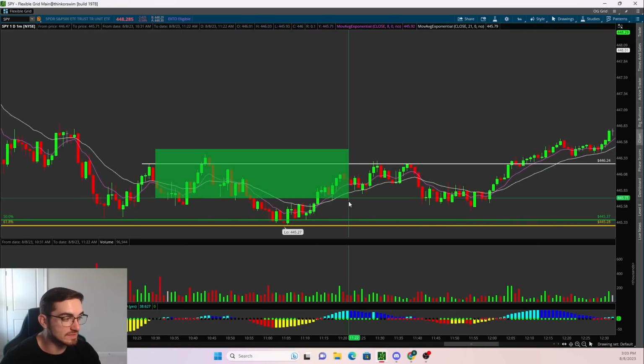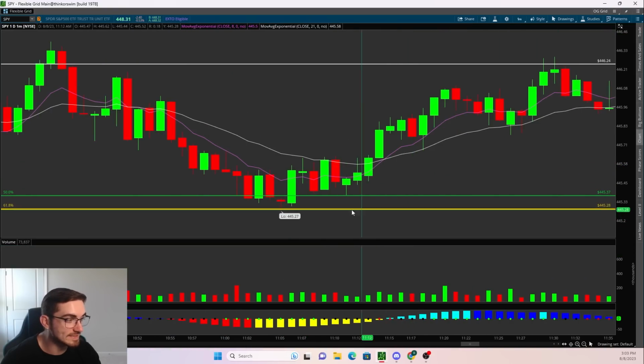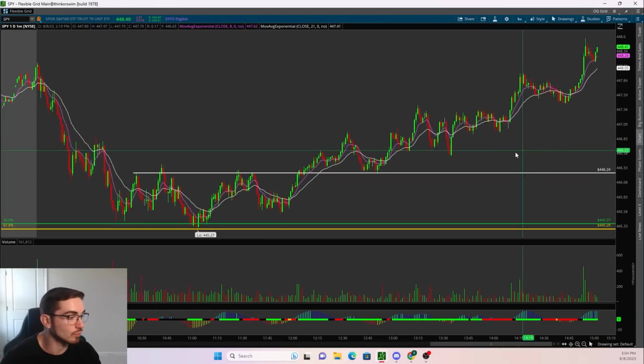But then as we can see a little later in the day, as price came down and retested this area, it got bought up at the 50. And then we had a very small candle right here on the 1-minute time frame right off of the level of interest. As a result, you could have gotten long with a stop loss below 444.15, 445.10. And as you can see from there, price just absolutely exploded.